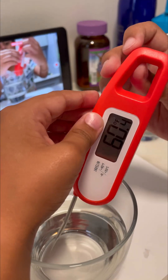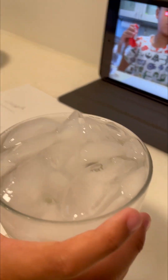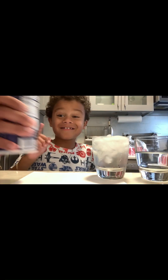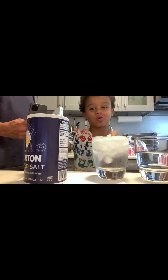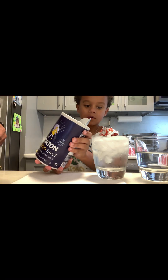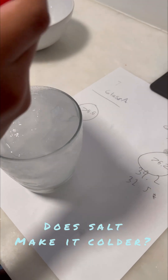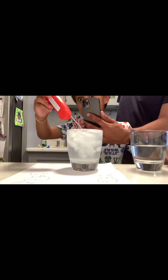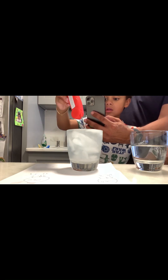This is our temperature reading. Now for the grand finale — we're going to be adding salt, and you know what happens when we mix it in. Salt — oh, it got colder! Yep, look, keep it in there, it got cold! Wow, hold on — let's see: it went down to 24°F!